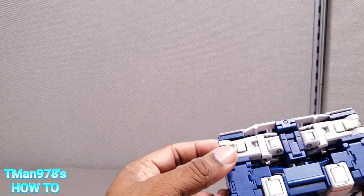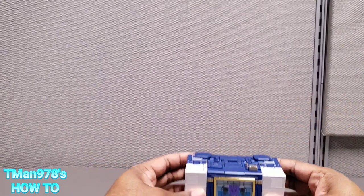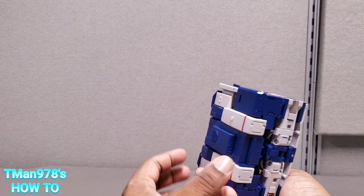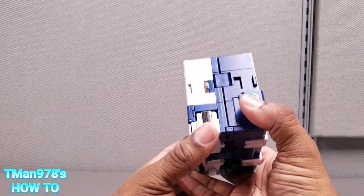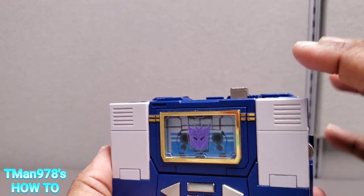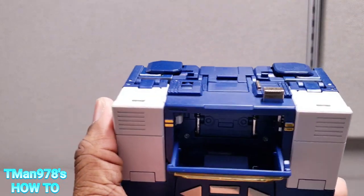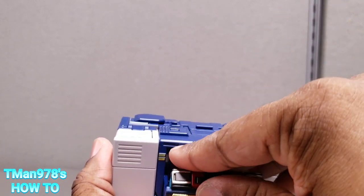I feel like something's not completely right on this side, but it's the shape. Everything's in its place. If you don't do something right, it will not let you close it all the way. So there's that. Other things while we're here, I already have the cassette in there. You can hit that, pull him out. There are two little nubs that hold the cassette into place.